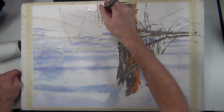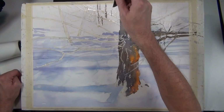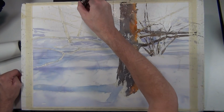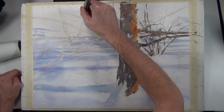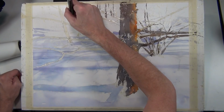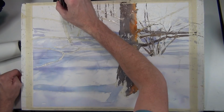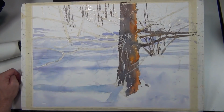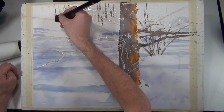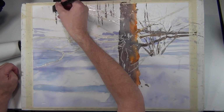I'm using this 1-inch brush, and I'm just starting to create patterns of tree trunks. Again, this is another area where I'll talk about artistic interpretation. I'm not counting the trees that are in the photograph that I have. I know there's a bunch of them there, so I'm just going to make a bunch with my brush. I'm not worried about trying to paint the exact trees. This is, again, more of an artistic interpretation of the scene that I'm working with. So there's a lot of this linear trunk activity in the background.